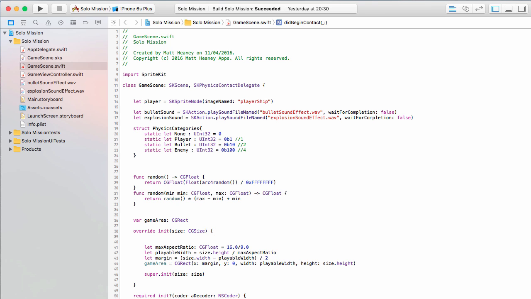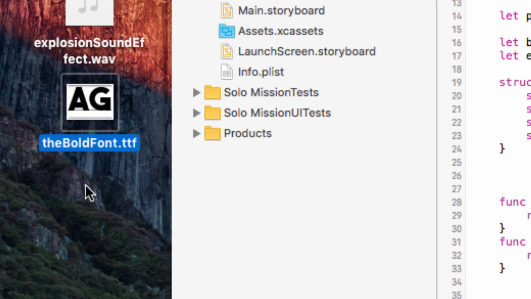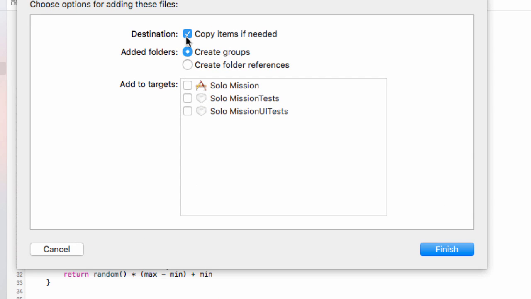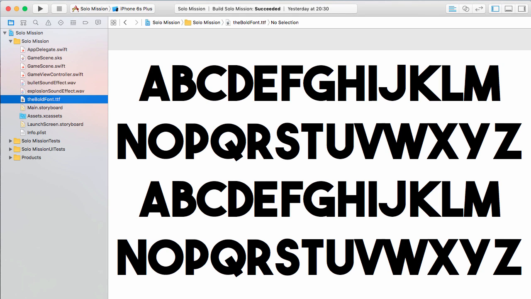First things first, we will find the custom font file, the .ttf, which is in the assets folder which you downloaded to get the images. This font is a free to use font which I downloaded from dafont.com, and for full credits about this font please check out the video description. We'll just drag this into our project. We want to make sure "Copy items if needed" is ticked, and we want to tick just here as well and hit finish. So the custom font, the bold font, is now in our project, but we can't use it just yet. We still have to set this up.